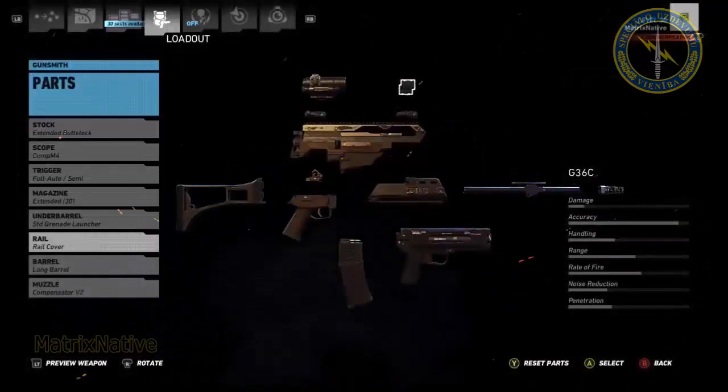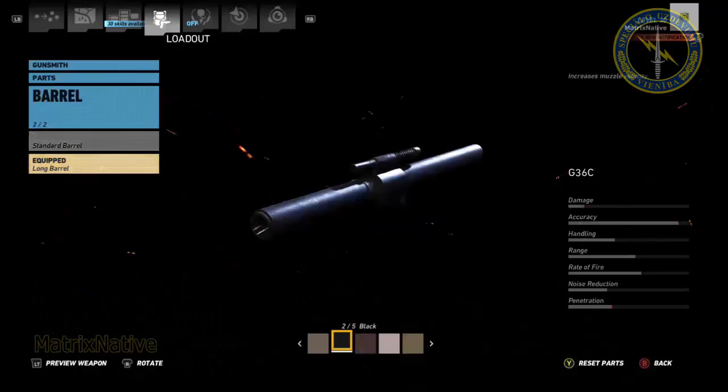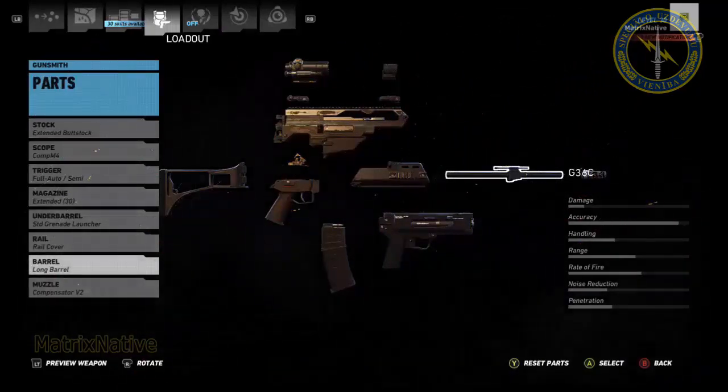The rail cover, 2.5 black, that's what I'm doing today. Long barrel, I just feel like, you know, you can go with the standard, but again, we got an MP5 rocking as our secondary. So really, let's just go ahead and try to reach out, get as much range and accuracy as we can today. So we'll go with a long barrel. Go ahead, throw that in black, 2.5 black.